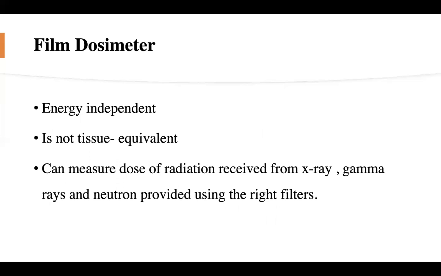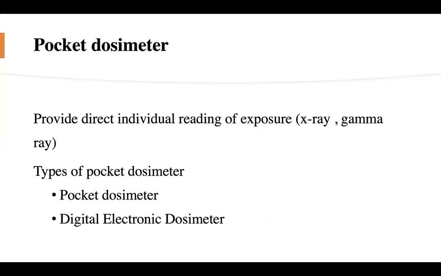Its energy response is not tissue equivalent. You can see the difference between the tissue equivalent lithium fluoride used in TLD and the film dosimeter. This is one of the issues, and that's why we moved to TLD. It can measure the dose of radiation received from X-ray, gamma, and neutron using the right filter.